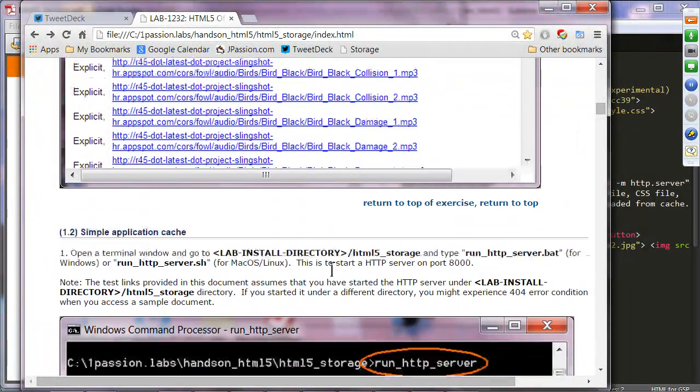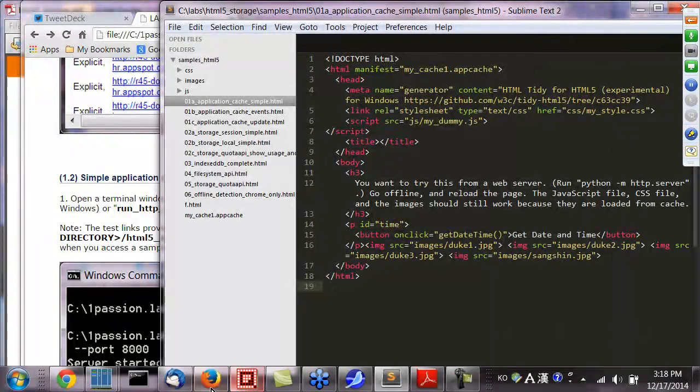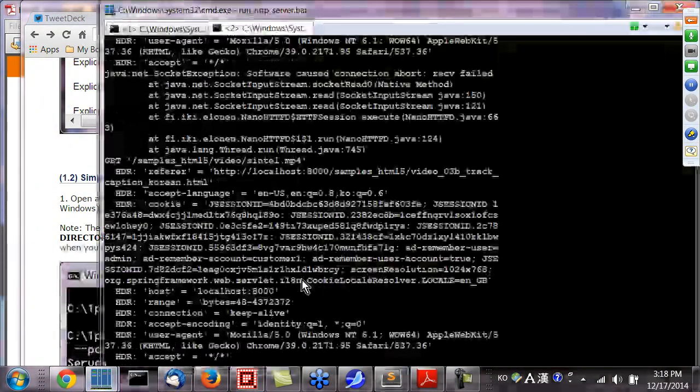Now we are going to access our own application. In this case, we are definitely going to see the cache contents. We have to run the HTTP server as we have done before. Let's go to the server here.